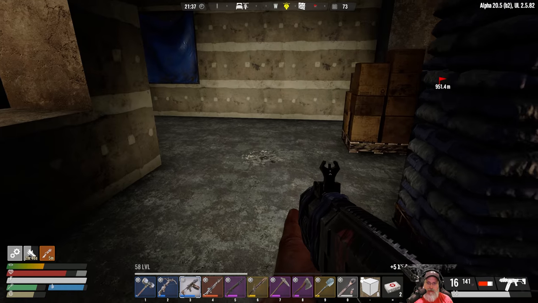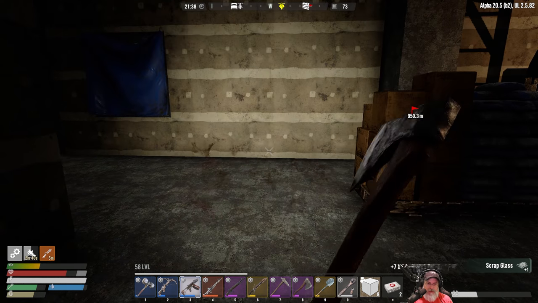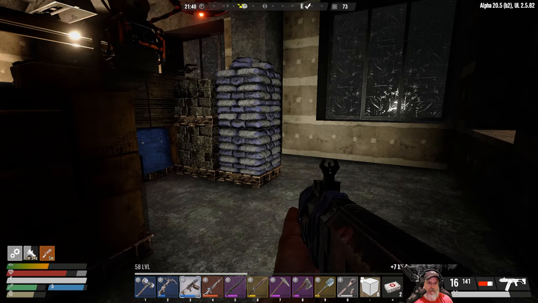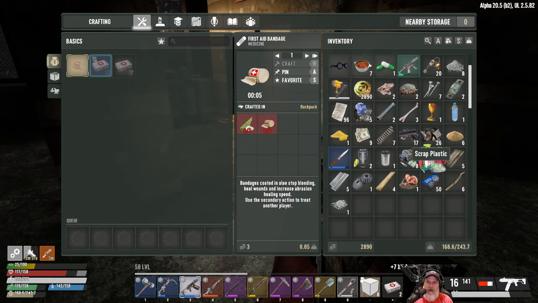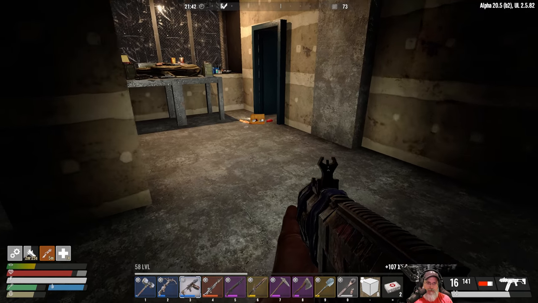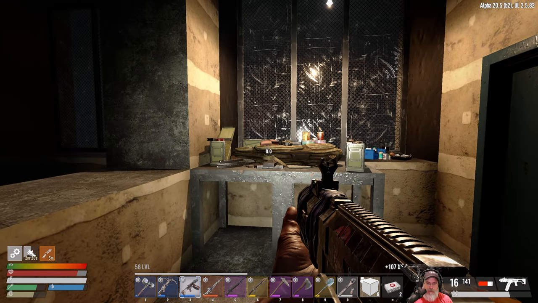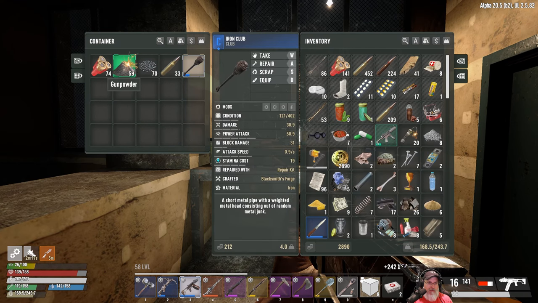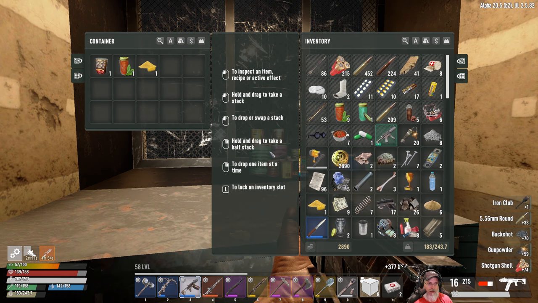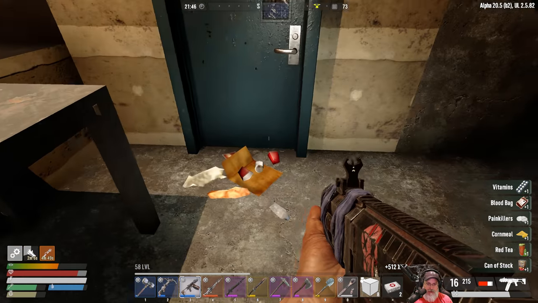I don't know if we've aggroed everything in here. I'm going to assume we haven't and try to be somewhat sneaky. Why don't we top off our meds too? Look at that ginormous ammo pile. 5.56. Oh, wow. 74 shotgun shells. I'll take it. Oh, wow. There's even more stuff here. Little food. Soup stock. Good. We need that for gumbo. And some meds. We'll take those, too.